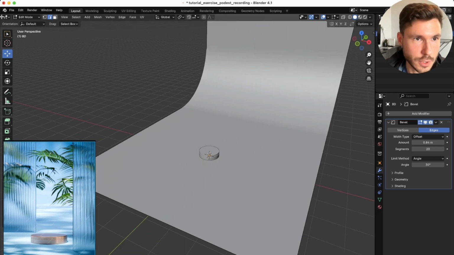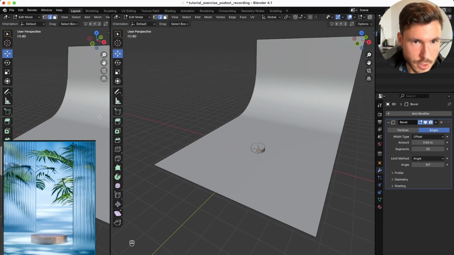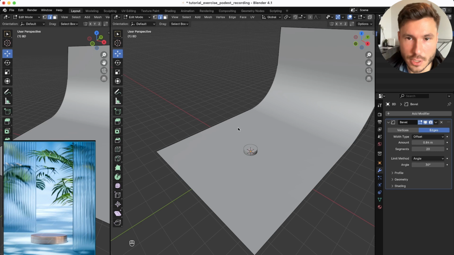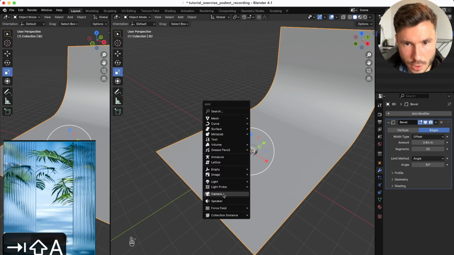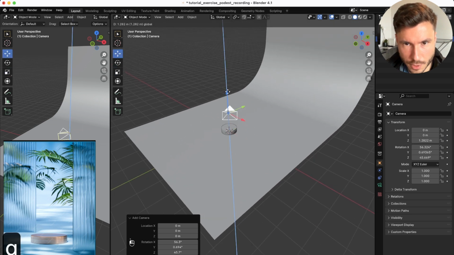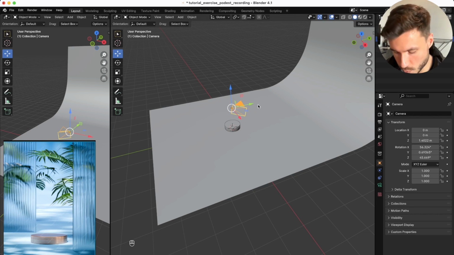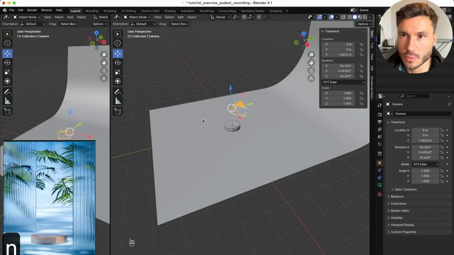So what I want to do is just go here to the top left till you have this plus and just drag that out a little bit. So really just a little bit. And now just go here to the right, Shift A, and let's add a camera. So yeah, camera. And with G, just bring it here to the top and you see it's looking a little bit weird. So press N, go to the properties.